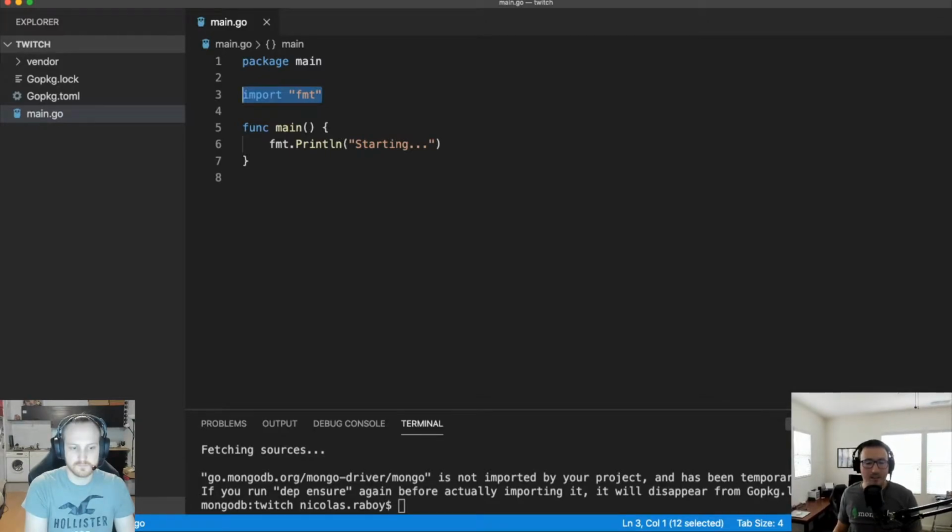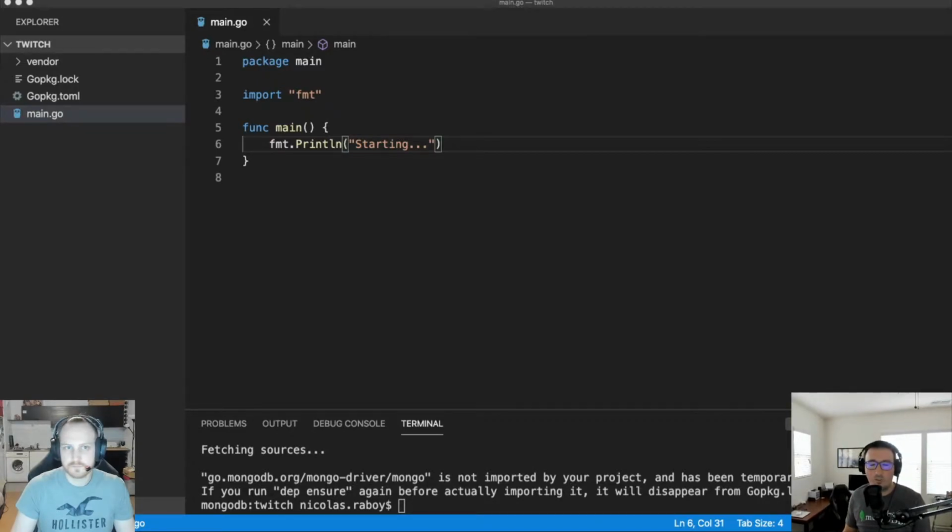Now, what we want to do is connect to our cluster. So what we need to do is define the client URI. This is going to be the Atlas URI, and you can actually get it inside of Atlas. You can click connect, get your URI string, and enter your username and password. But for privacy reasons, I've added it as an environment variable already, so that way I don't have to reveal it throughout this stream.